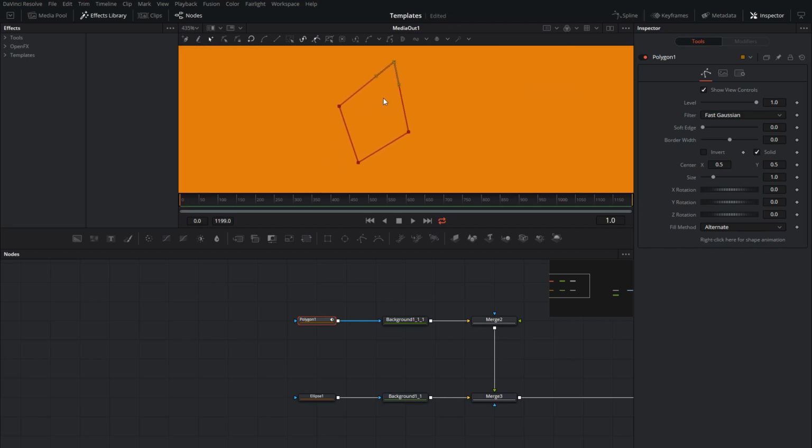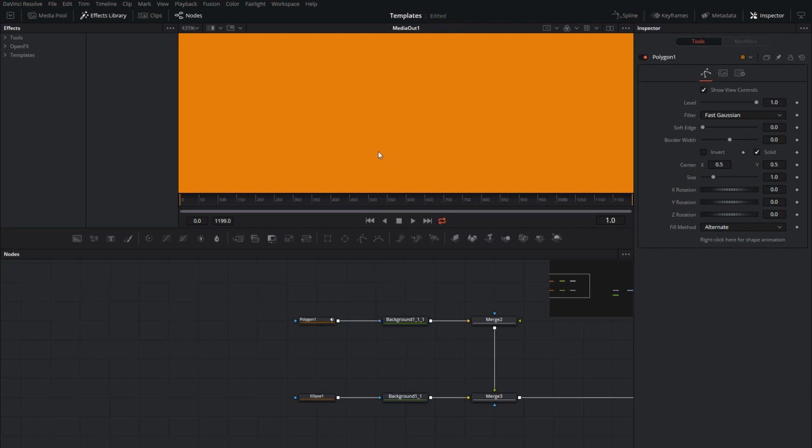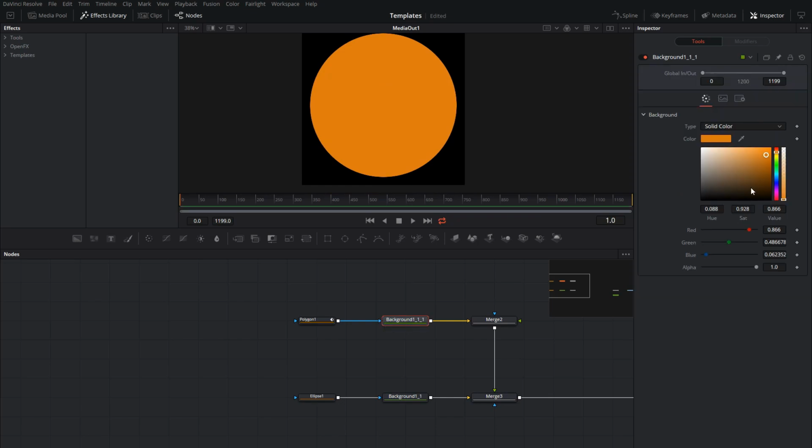And zoom in a little bit. Hold Control and drag. Drag something like this. Click on another one. Like this. This one, the last one. Like this. And you cannot see it because we didn't change the color. Need to make it a little bit darker. Like this.